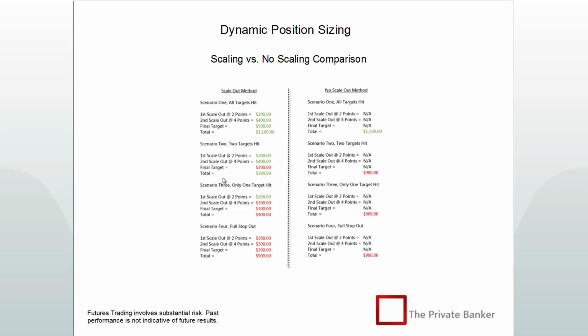The next scenario is we only got one target filled. So 200 and then stopped out on the rest. No fill, full stop out. So again, a big difference, a $500 difference. Losing 400 here while I'm losing 900 there. I think that's pretty clear there. And of course, a full stop out's a full stop out. There's no advantage there. I mean, there are ways to manage that as well, when you see that the trade's not really working in your favor. That's something very advanced and maybe to discuss down the road. But right now we can see just from a pure binary perspective that it's an equal outcome there.